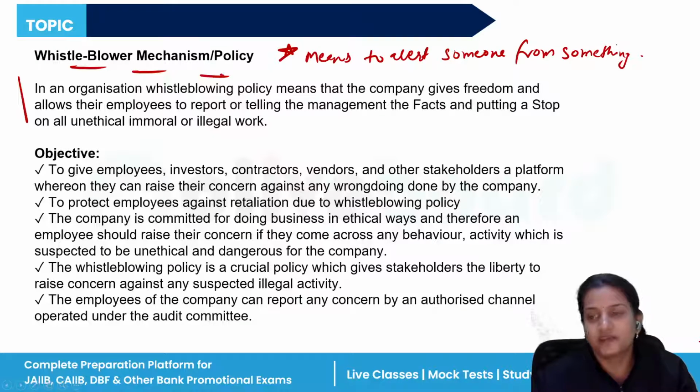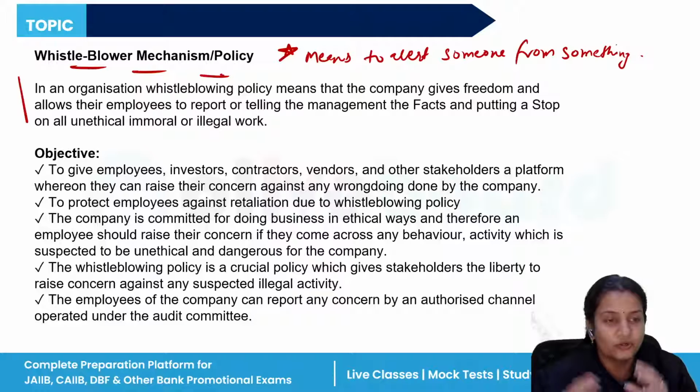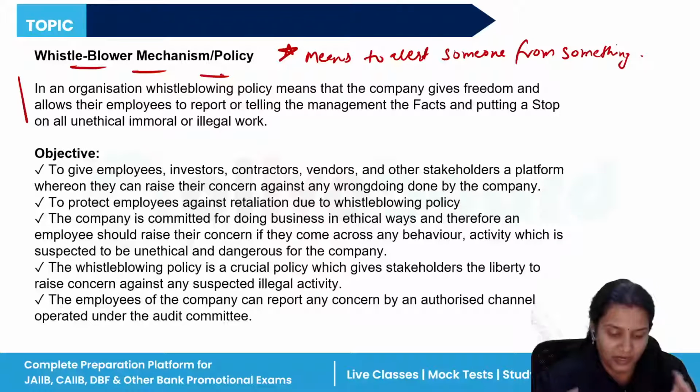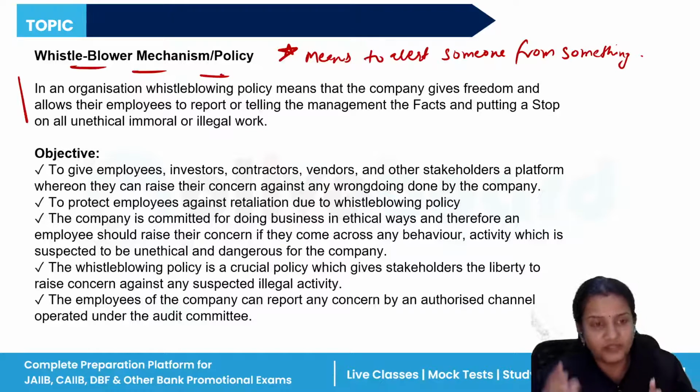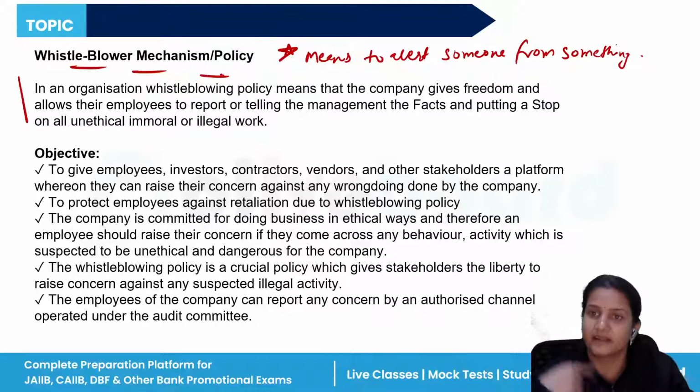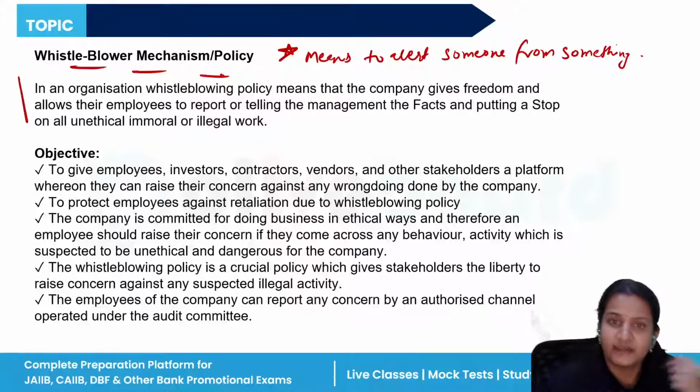Right. Like suppose in a business organization, if any kind of fraudulent activities are being conducted, any kind of frauds are being done, okay. So to create an awareness, to create an alert, create an alarm, the opportunity. So the whistleblower has been given the opportunity that they can directly reach the top management in case of any kind of fraudulent activities they have seen, or they have come across any kind of scam, any kind of bad circumstances, so they can directly report to whom? They can directly report to the top authority.